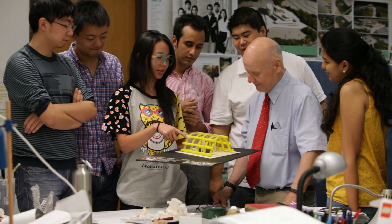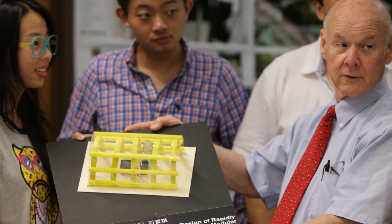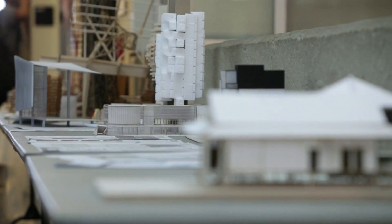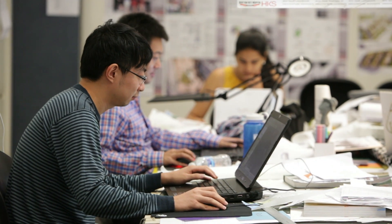I asked the students to design a rapidly deployable isolation unit to treat Ebola and other communicable diseases. The first week or so we had our consultants come in and we met, and they did a debriefing with us. When I dealt with the students as we started this whole discussion, the first day of class I gave them a 30-minute overview.